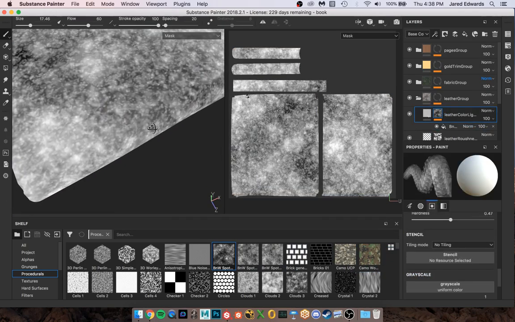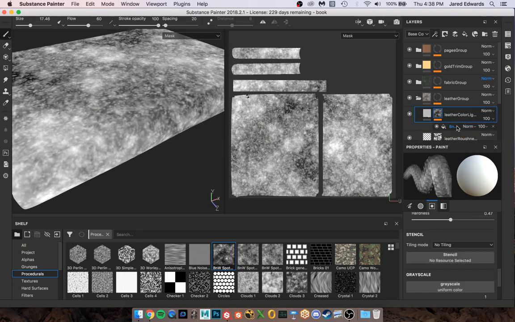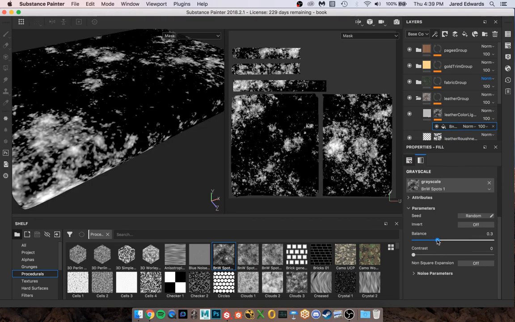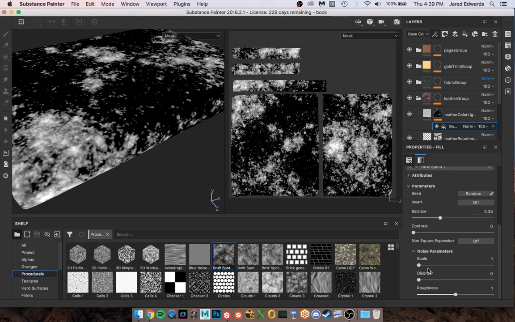Okay, what's this one look like? I think for this guy, what I'm going to try doing is clipping out more of the white, because I really don't want to be changing it that much. Yeah, something kind of like that. And this one actually has extra sliders down here for scale and disorder and roughness. This one's kind of interesting.